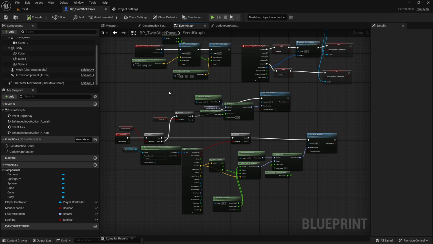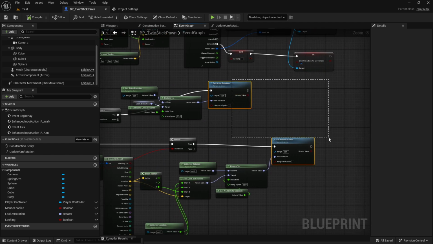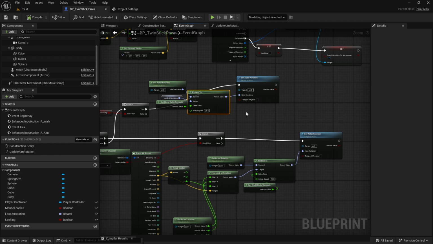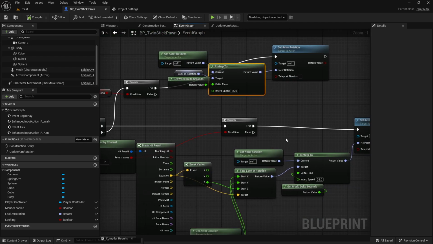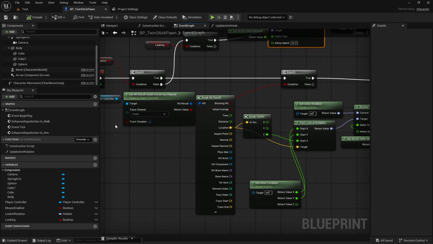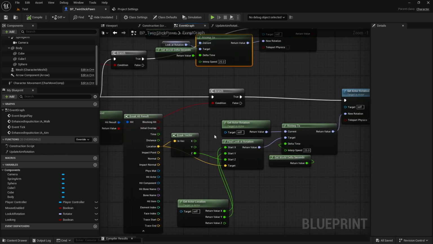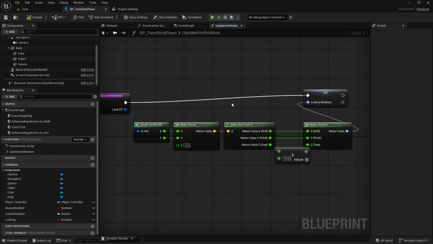It's a slightly different logic, but basically the same concept. We're just giving it a spot, and we're telling it, hey, I want you to turn to that direction. We're using set actor rotation in both cases. We're using the interpolation in both cases. The only real big difference comes from with the mouse, we have to raycast and do a find look at rotation because we're using a raycast. And with the controller, because we're using more abstract values, the controller axis values, we just make a rotation from X. We're just telling our character's forward vector where we want it to rotate.